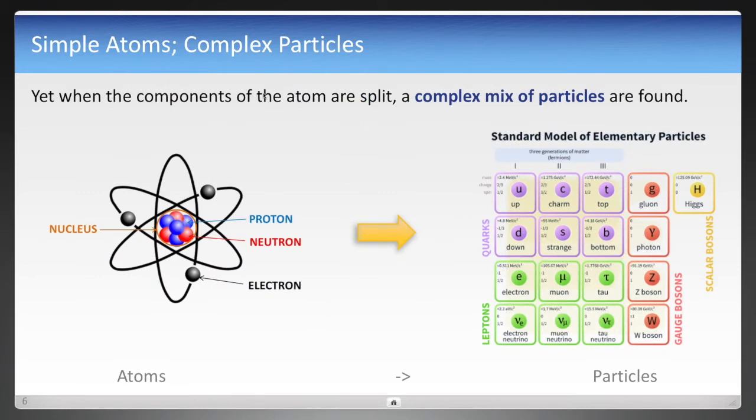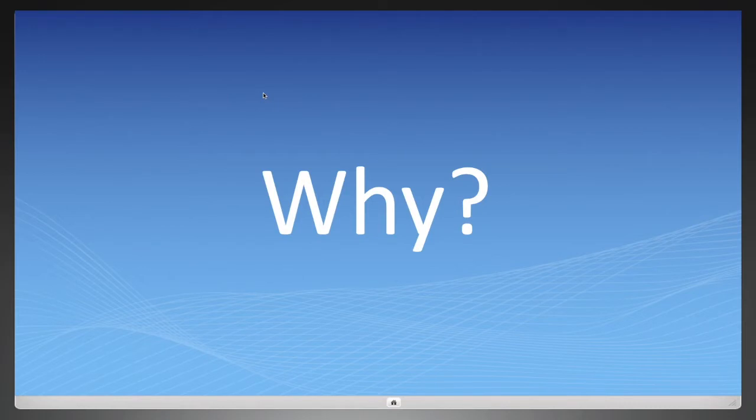But here's the crazy thing. Smash those protons together to see what's inside of a proton, and you end up with dozens and dozens of subatomic particles that appear in particle accelerators. On the right here, you see the standard model, which is the model for subatomic particles. There's 17 elementary ones, and a lot more that are combinations of these. So the question becomes, why is nature simplified as we go from matter down to atoms, but as we go deeper from an atom to something smaller, it's complex again. Why?